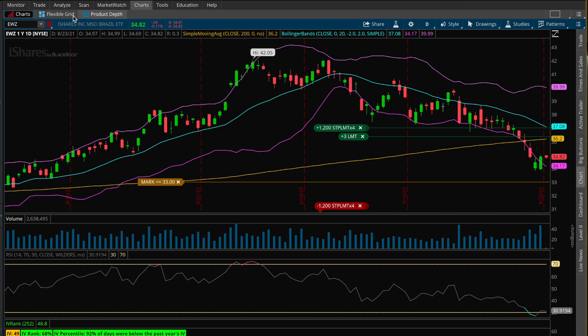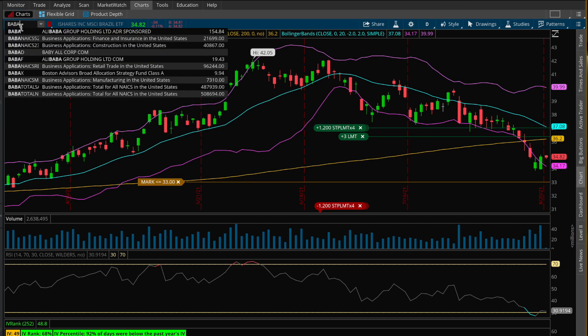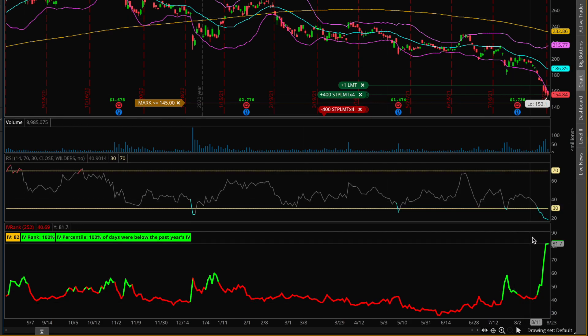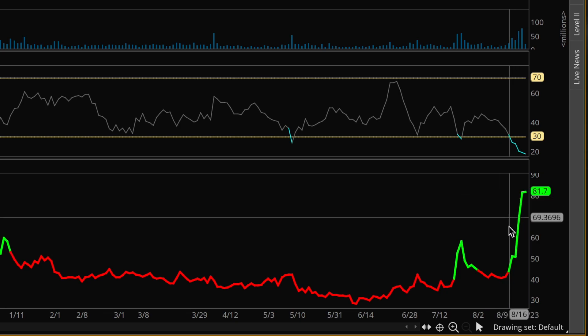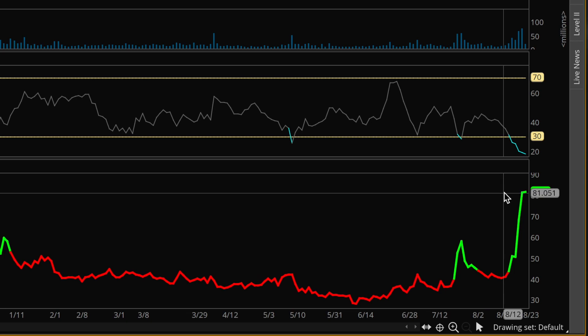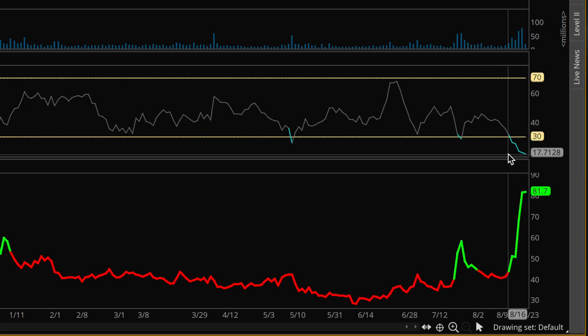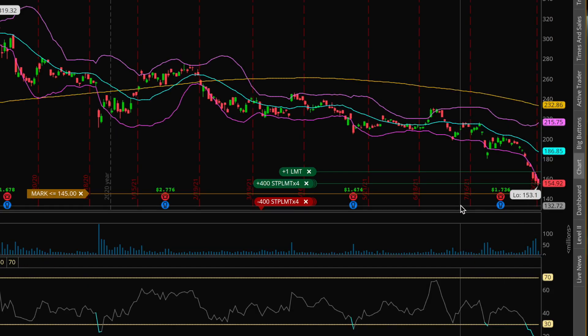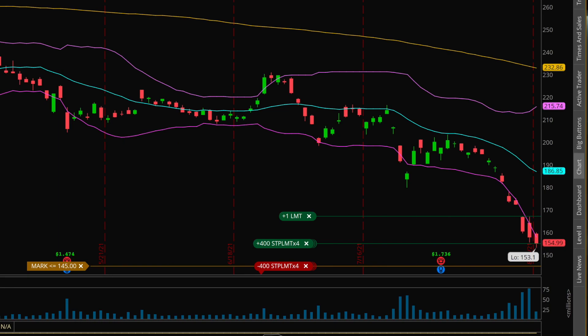Let's come over to Alibaba, which is BABA. Just take a look at the implied volatility on this stock — one of the biggest explosions I've ever seen, all the way from a low of around 40% to over 80%. It basically doubled. And then once again, like EWZ, if you look at the RSI indicator, look how low it's gotten — all the way down to a value of about 20.